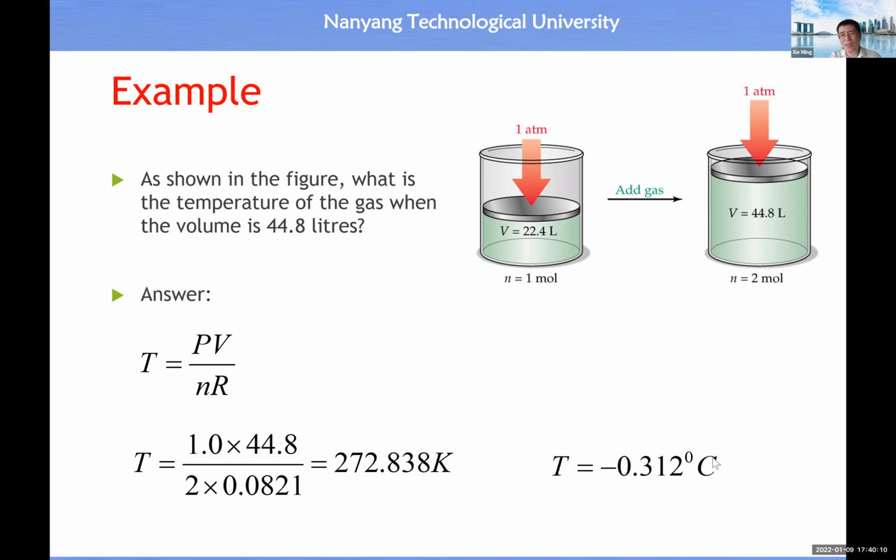All right, and this value is relative to the 0 degree, which corresponds to the temperature at which water will change its state from liquid to solid. All right, so 0 degree Celsius, and this is relative to 0 degree in Kelvin. All right, so this is the value relative to 0 degree in Celsius.